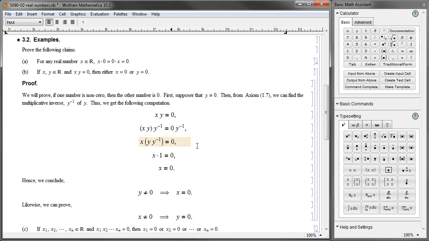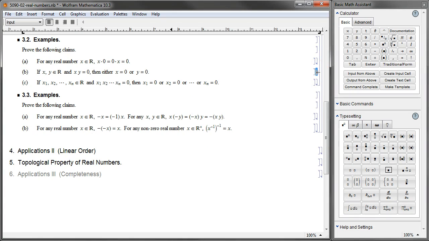And how about the left hand side? We use the associativity of multiplication, and we end up with y times y inverse, which is 1, resulting in this one. x times 1 is 0, and what is x times 1? It's just x, so we end up with x equals 0. So if we begin with x times y is 0 and y is non-zero, then x has to be 0. Likewise, you can do the same thing to prove if x is non-zero, then y is 0. Either way, one of them has to be 0, or maybe both are 0. That one's okay. But there's no way you're going to get 0 by multiplying two non-zero numbers. And we proved it like this.